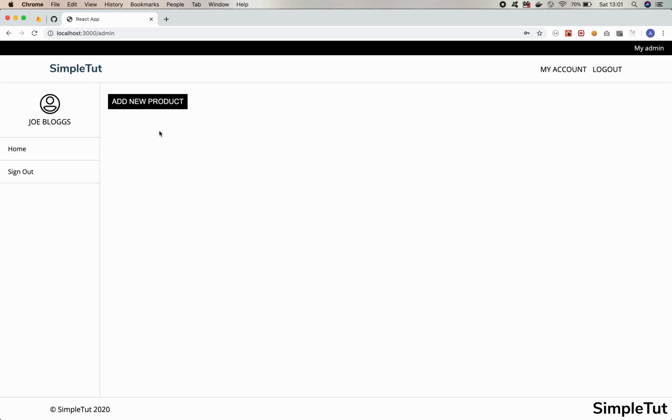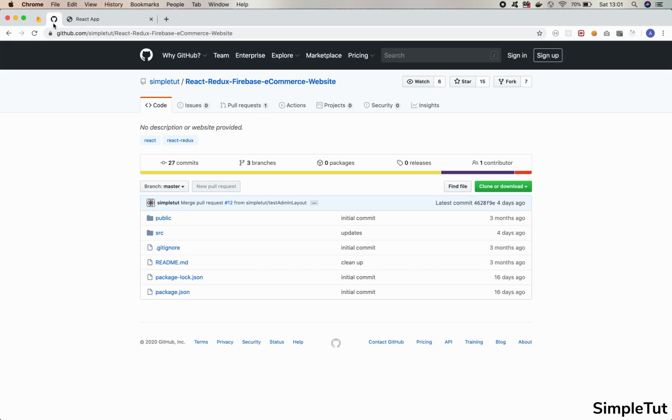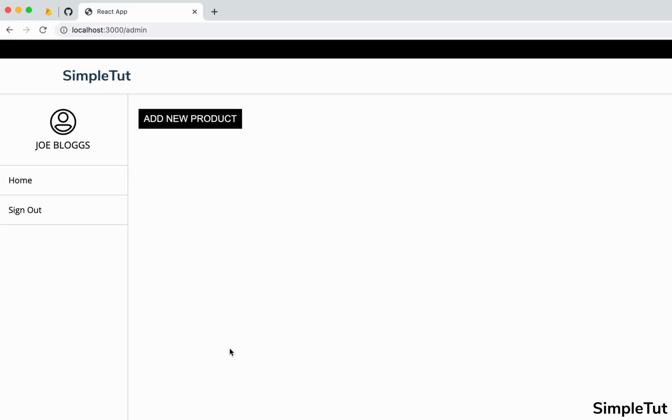The second reason is that all of the code that I'm writing in this tutorial is available in the repository for this project.